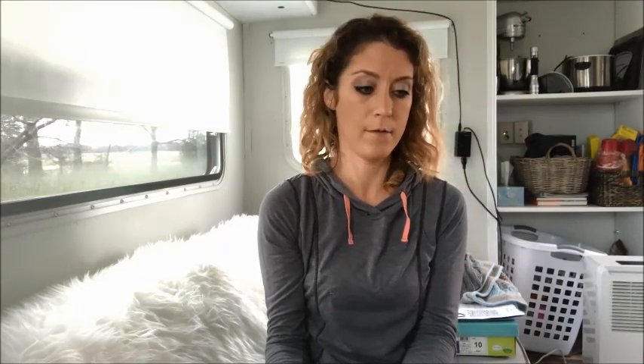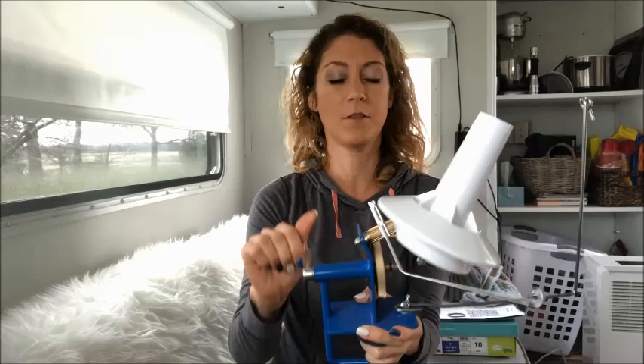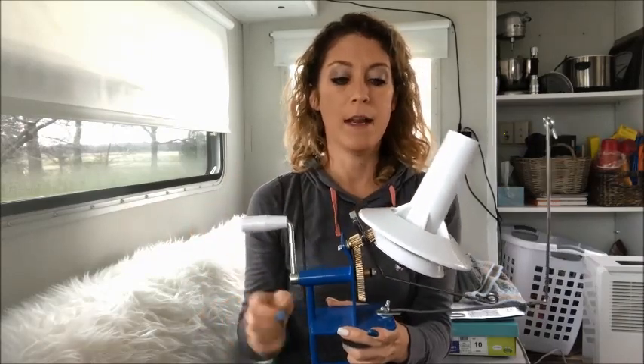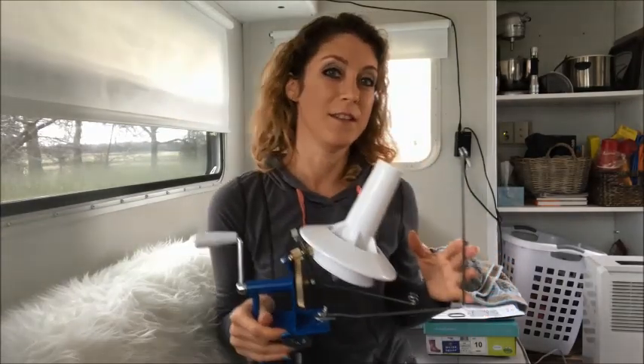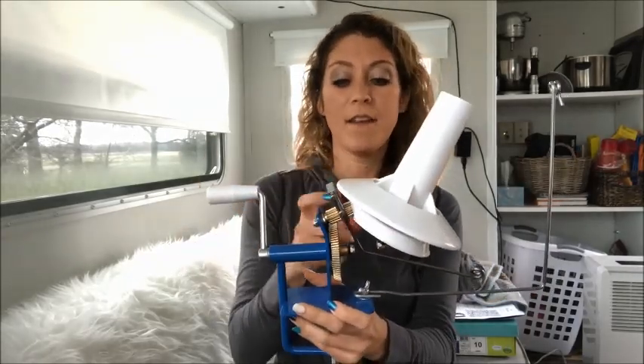I have a couple minutes — this is only about 15 minutes long so far — and I want to share a couple other things. My husband surprised me with this the other day. We share Amazon and he purchased it, so I would have found out, but he got me this — this is a kick-ass ball winder. I have a ball winder and an Amish swift, but my small ball winder was starting to eat the yarn and I was having a hard time with it. So he wanted to make sure I was able to wind my yarn, and on this everything is adjustable and it's great.